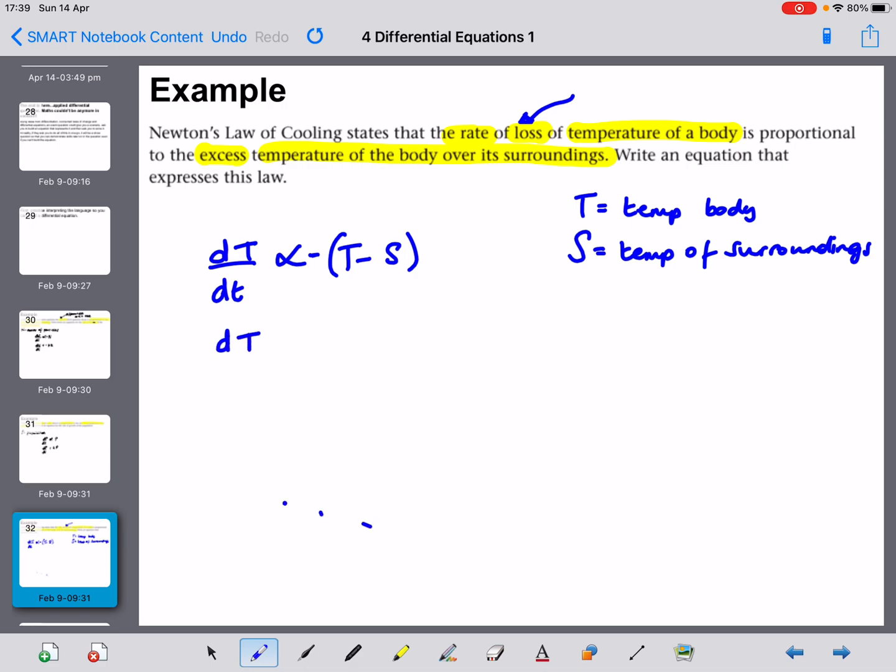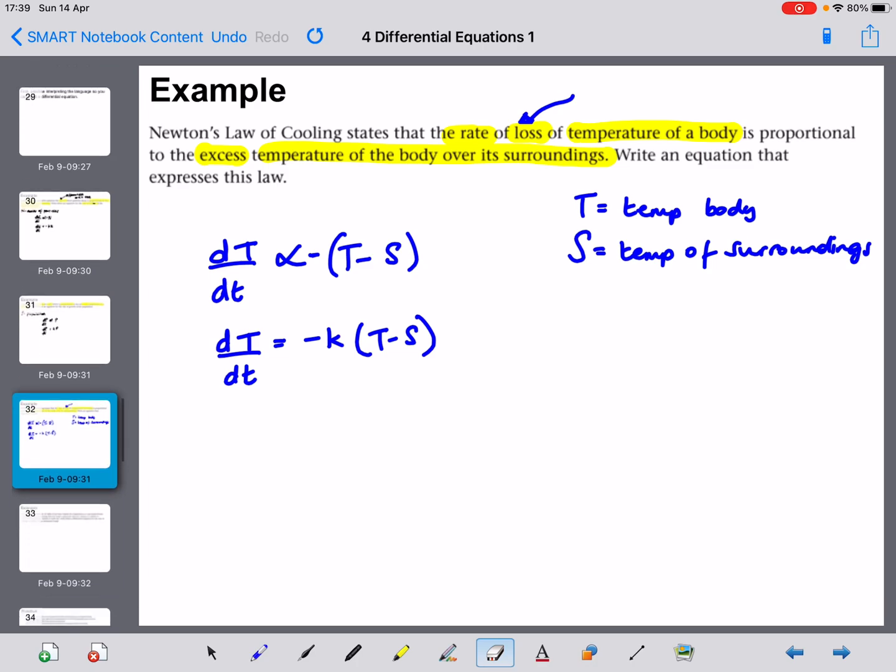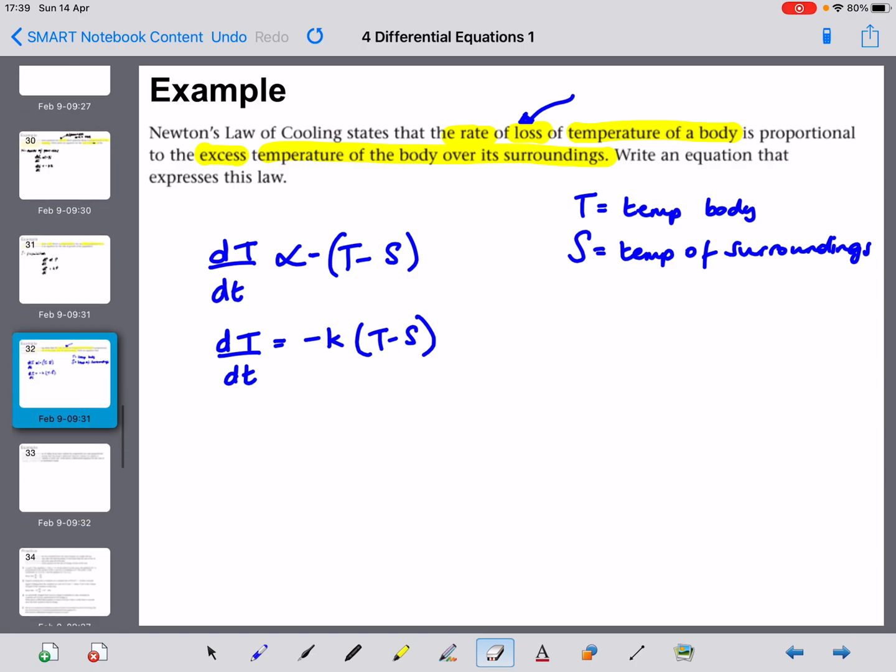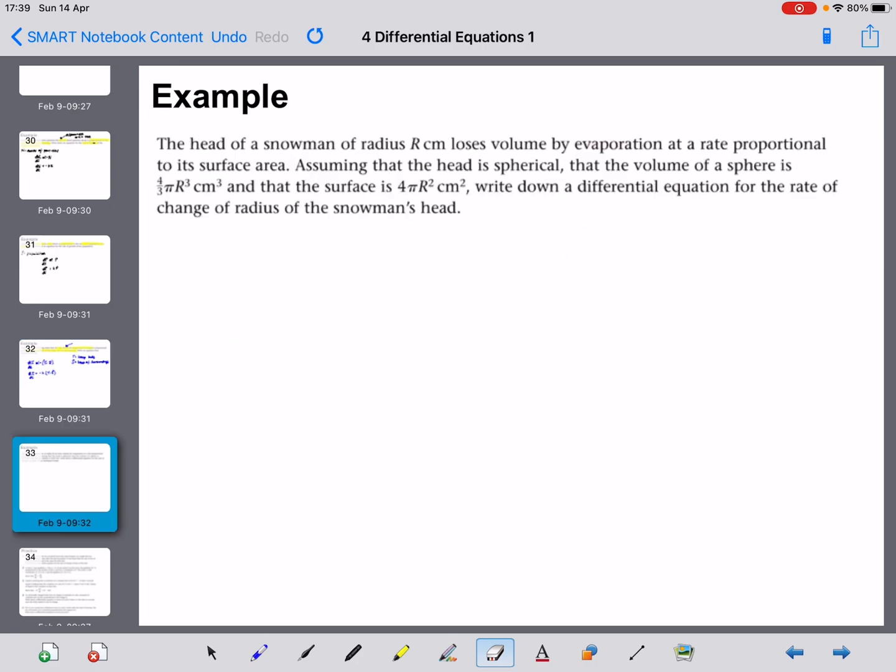If we turn that now into an equation, we need to put a k there and an equals. Okay, so the first two are super easy. This one's slightly more complicated. So it's worth just practicing those. Okay, but they can get a bit more complicated, as you'll see in this one.